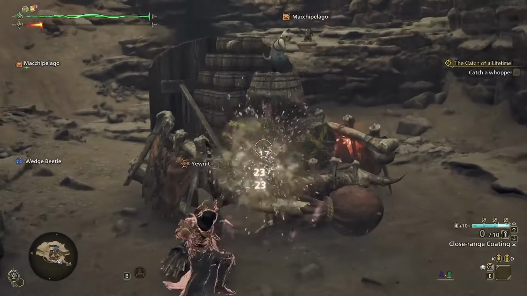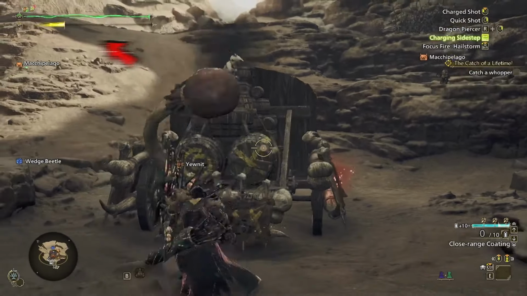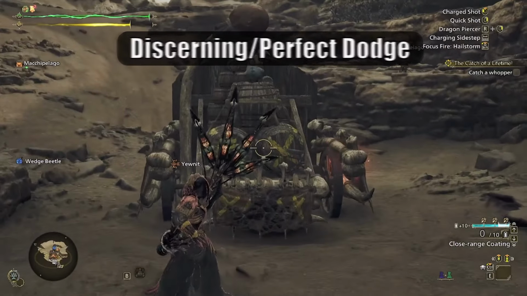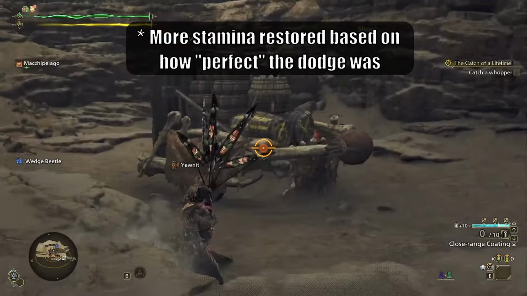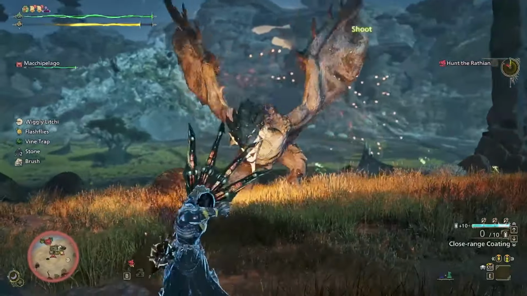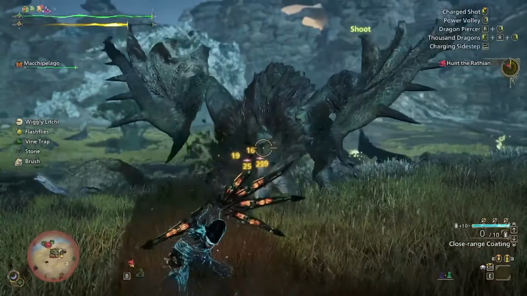Stamina management is a lot easier though thanks to a stamina restoring perfect dodge called the discerning dodge. Every charging sidestep dodge you do has invincibility frames at the start of the dodge, and it restores a lot of stamina if you're hit during these iframes. If you pull this off, it's indicated by a visual and audio cue and is known as a discerning dodge. Discerning dodges is just one way to manage stamina and excel as a bow player. We'll cover the other essential stamina management methods a bit later.